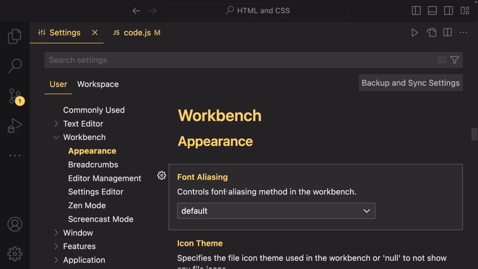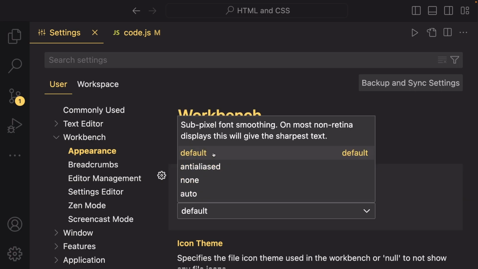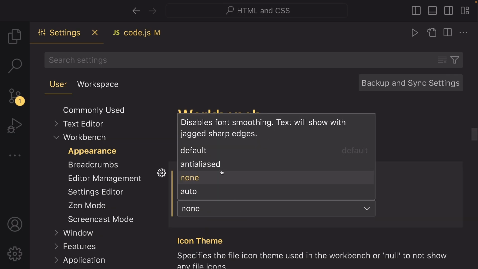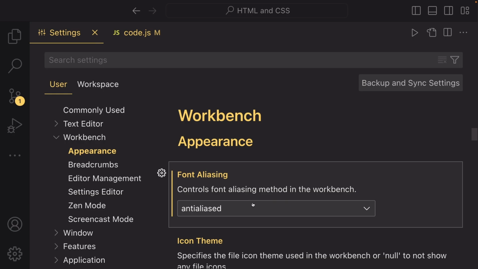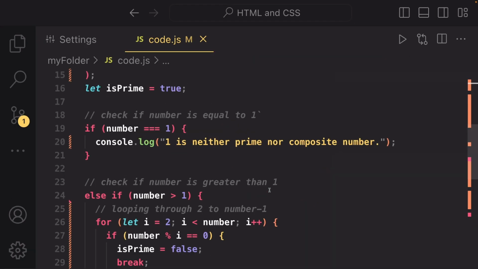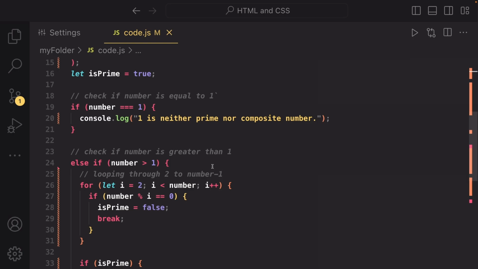You might not have noticed this, but font aliasing is applied by default inside VS Code, but by default it is only subpixel font smoothing, and if you set it to none, you will notice that there are some rough edges in the text. When you select anti-aliasing, your text becomes even smoother. Here the anti-aliasing for the fonts is applied, but one thing to take care of is that your font will become a little lighter when you apply it.